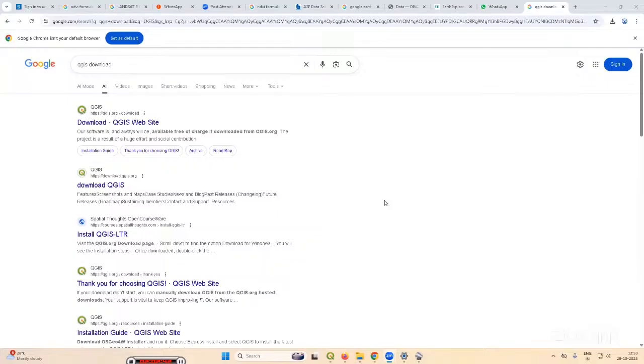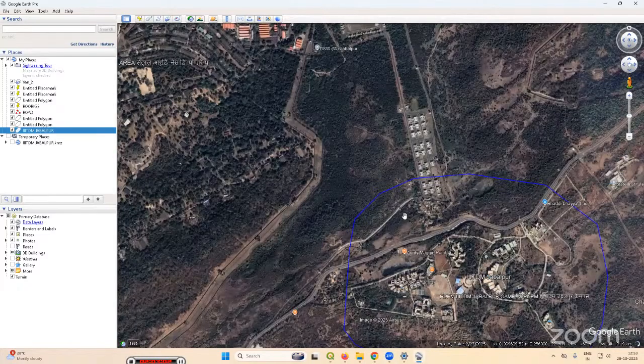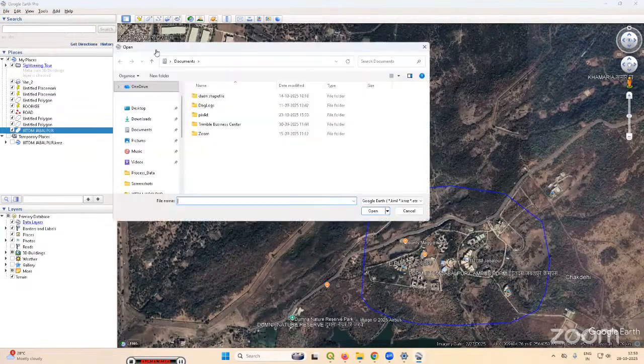Pradeep, anything on the Google Earth Pro? No, sir. Can you show any other Google Earth file that has multi-polygon, multi-line, multi-point? Please visualize this. So now you can see, whichever file has a lot of data, open that one. Open the camera.